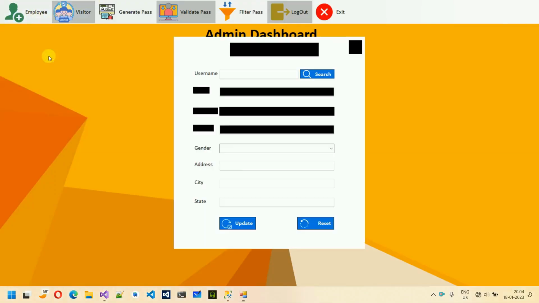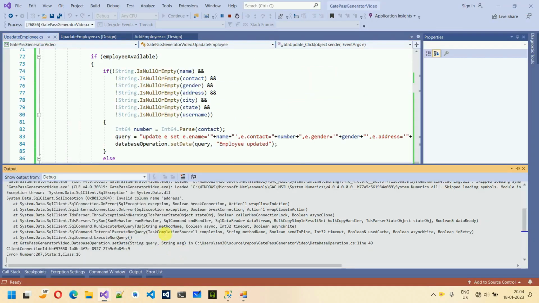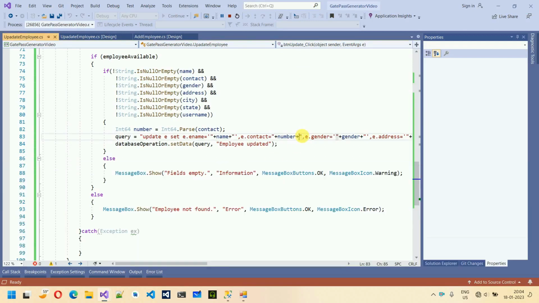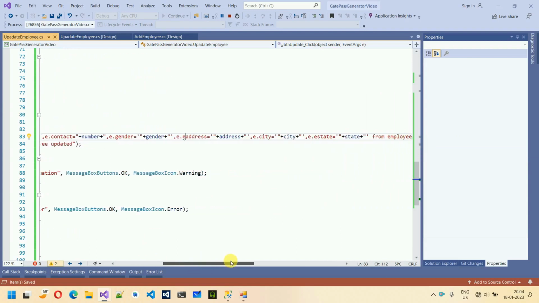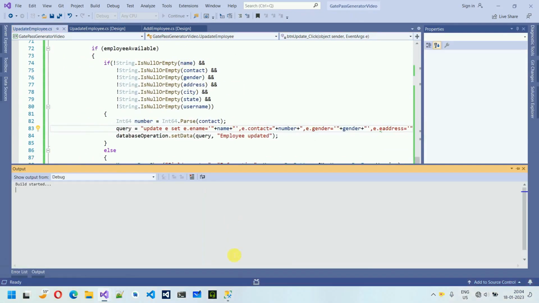If I move back over here, click on this one, emp999, search for this one. This is the power, and just click on update. Oh, again something went wrong. So I move back over here. So address, now the exception is changed, invalid column address. So I guess we typed the wrong name. So e.address, it's e.address, right? So that's why I told you to type the exact correct name over here, right? Okay, so now restart my application and let's try once again.